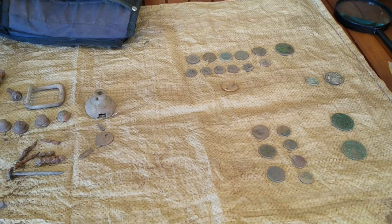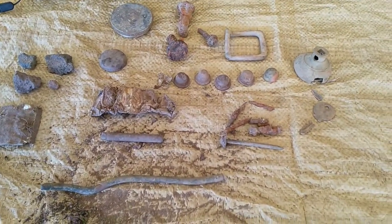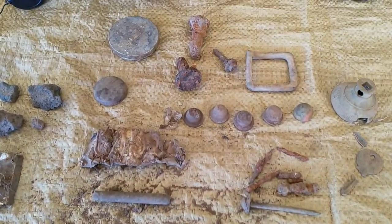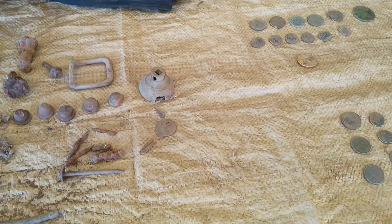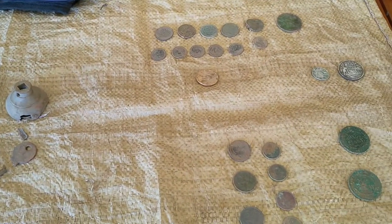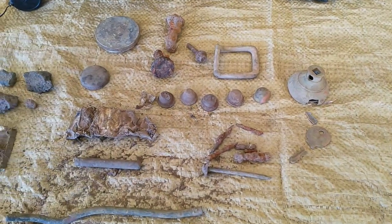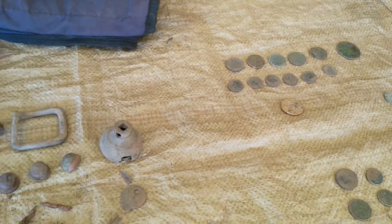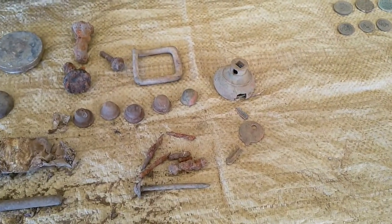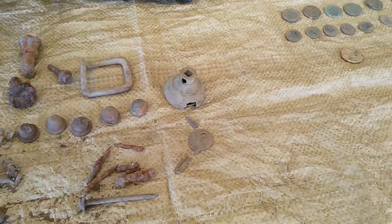Okay, so welcome to a bit of a wrap up of the day. That was a really interesting day. Good to get out with my dad. So I detected a shop front that I actually saw on the way to the paper shop. So I pulled over and had a bit of a detect there. Had the detector in the car as always. And when things started to get a bit interesting, I decided to quickly pack up, go home, have some breakfast, and grab my dad and come out and have a really good go over the place. So it made sense to duck back there with Dad.